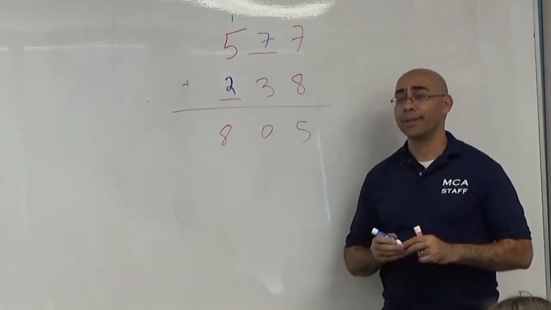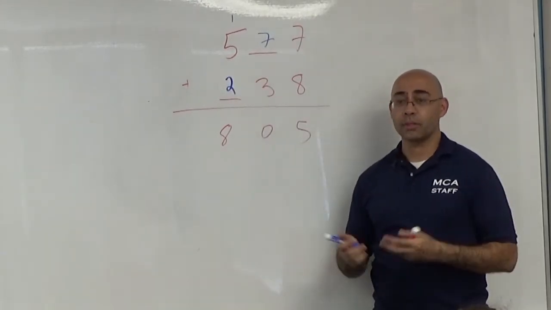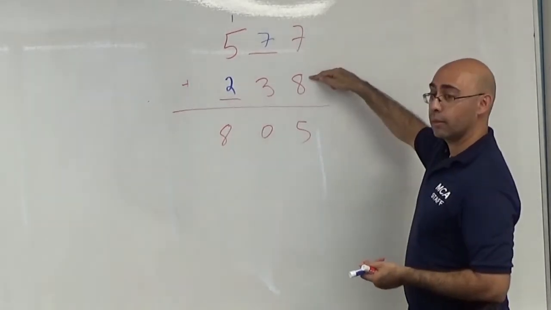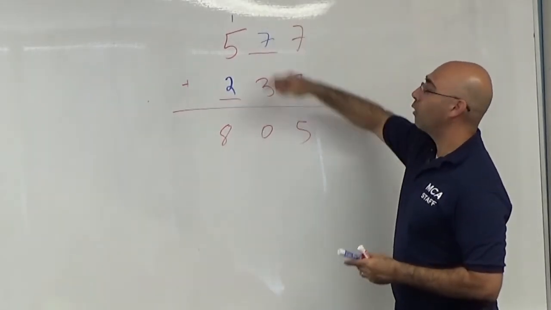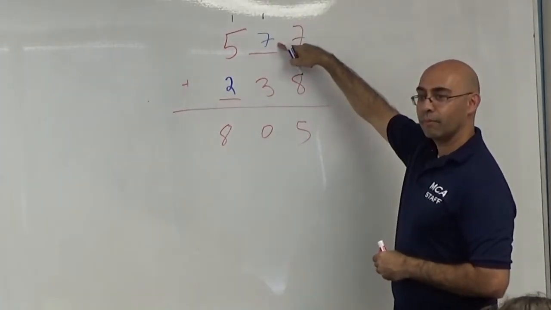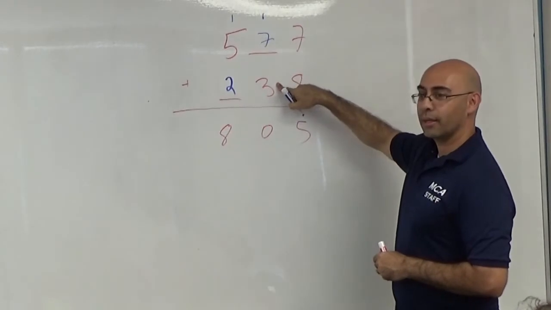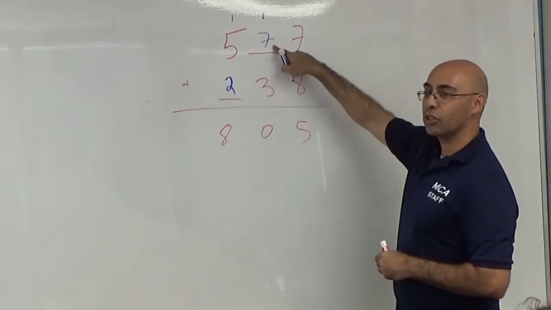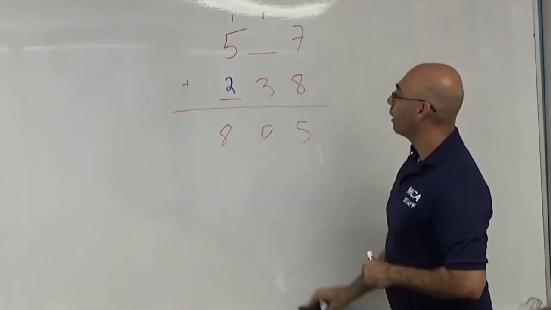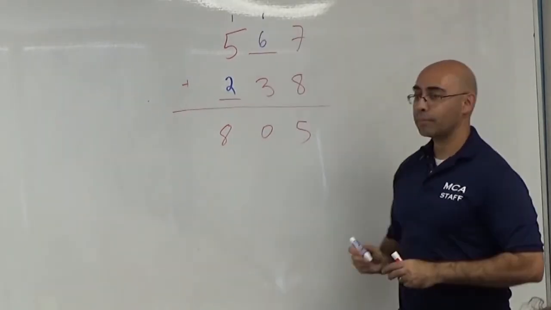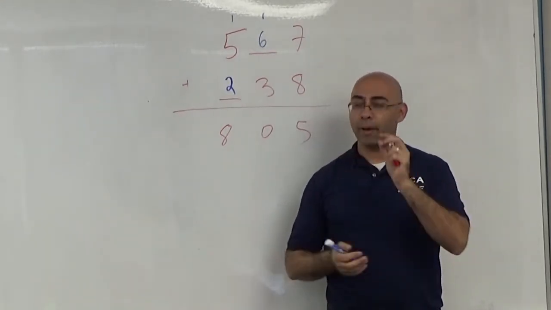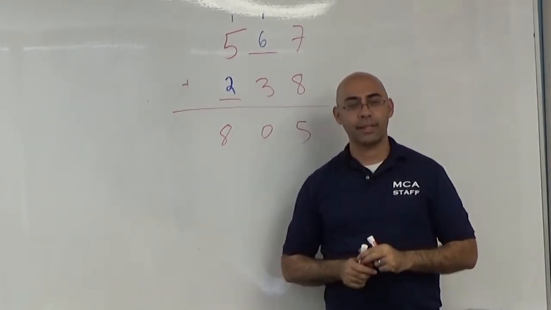So very good. I mean, that's not bad. Sometimes you make a mistake, you'll just have to adjust. So there you go. That works out. Let's double check. What's 7 plus 8? 15. Oh, wait, carrying a 1. What's 1 plus 7? 8. What's 8 plus 3? 11. So this shouldn't be a 7, should it? It should be a 6.